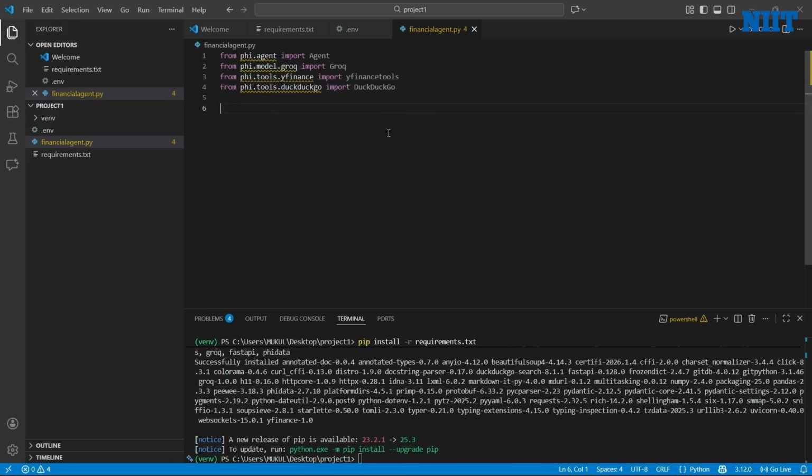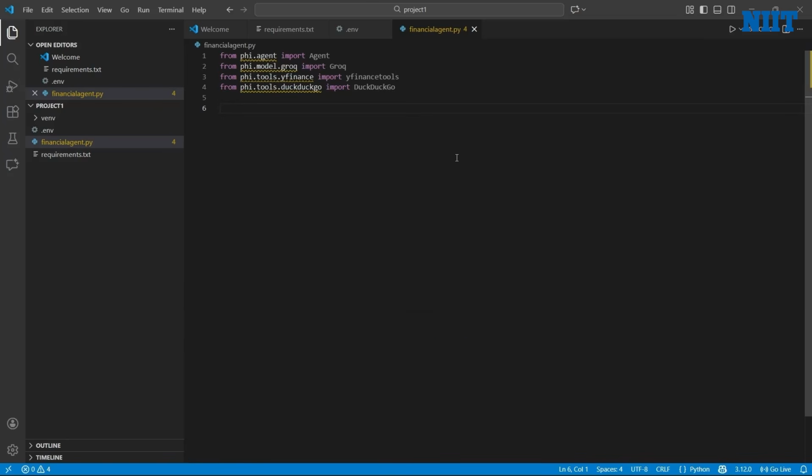So now let's start building our first agent, which is the web search agent. Let me quickly close the terminal and I will write one comment here for our reference. It will make the code look clearer. Web search tool. Now I will just create the agent.